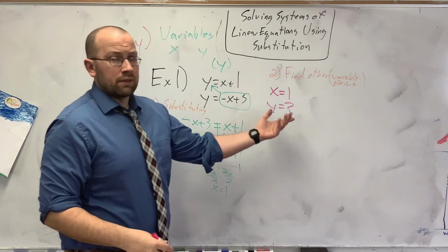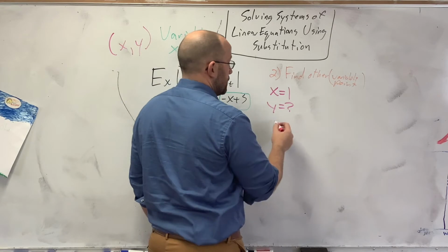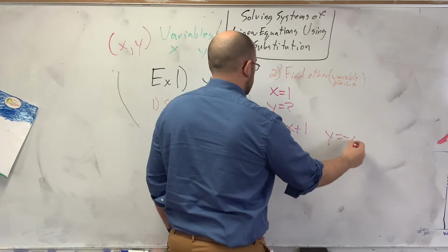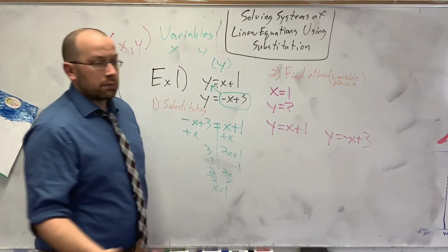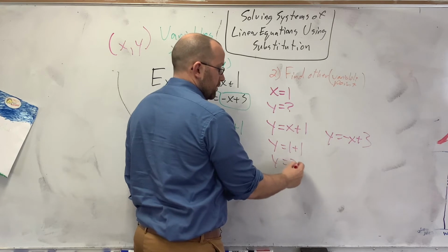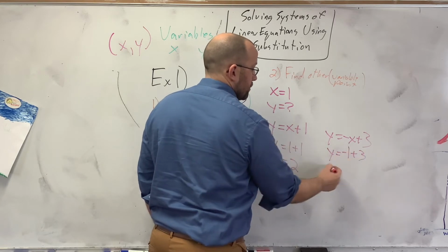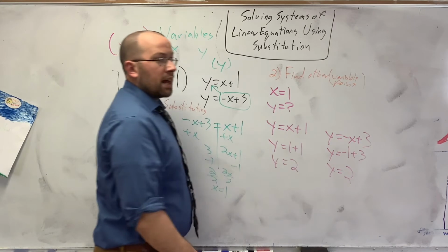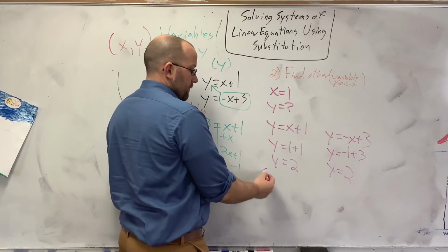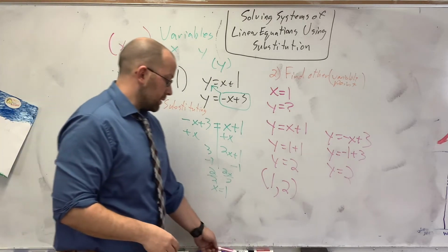To find that, we're going to do what we've done before. We're going to take this and just substitute it back into the equations. I'm going to do both equations just to show you that it works. So this is how I find what my y equals. I know my x equals 1, so I just substitute 1 in. Y equals 2. I'm going to do it over here, even though I don't have to, but this is a good way of checking. Like everybody, I am human and I make errors. So now I know y equals 2, so my final point is x is 1 and y is 2. And that is the most basic way to use substitution.